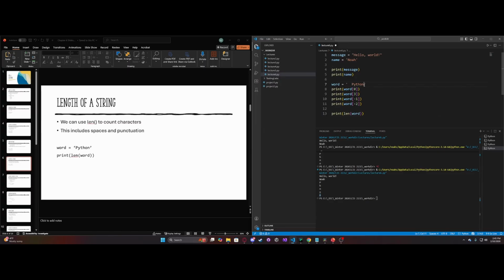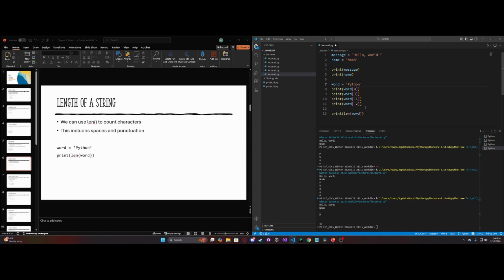If we add in some spaces into our word and then save our file and run it again, then you'll see that it is printing out 10 this time, okay? And you'll see that our indexing here is actually printing out a little bit differently, and that's because we've added spaces at the beginning and the end, right? So we're printing out 3 different spaces here in -2, -1, and 0, because we've added spaces to our word.